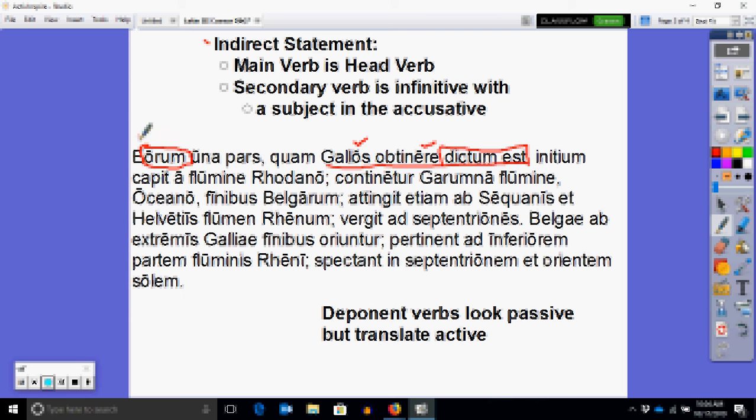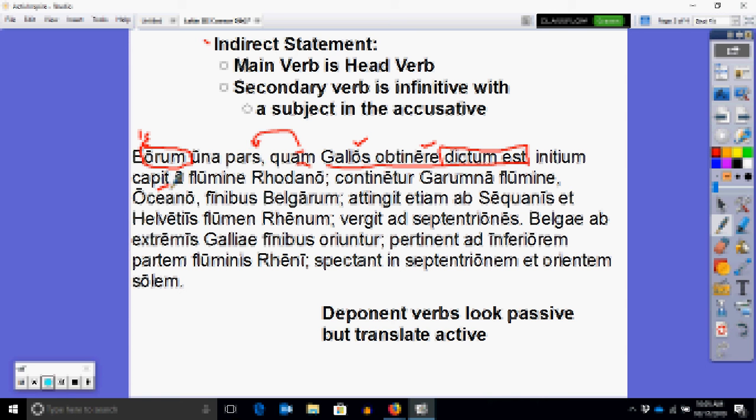Aurum, that's a genitive plural. This is from Isaiah Ede, and it's referring back to the Celtic people. So probably "them" is what you're going to work with to get it into your genitive. Uno pars eorum is the English word order here, and quam is referring back to pars, right? It's a relative pronoun, remember Kikai code? So it's in the accusative form. It's going to be the direct object of obtenere. So uno pars eorum, which it is said that the Gauls obtenere. So we have quam as our relative pronoun, but it's also the direct object of obtenere.